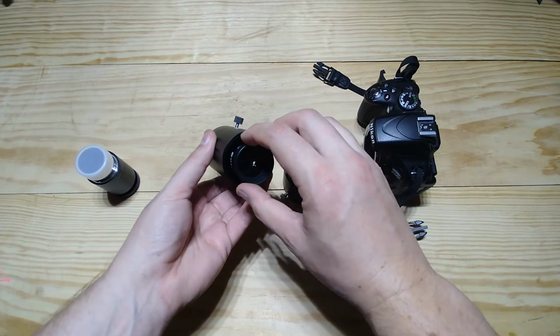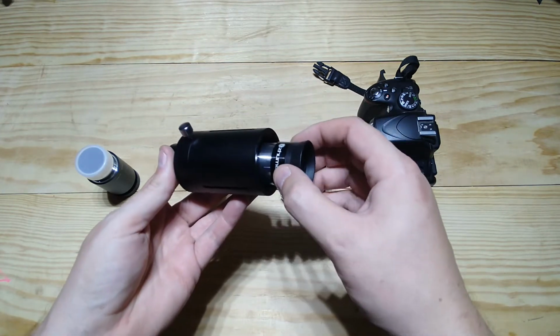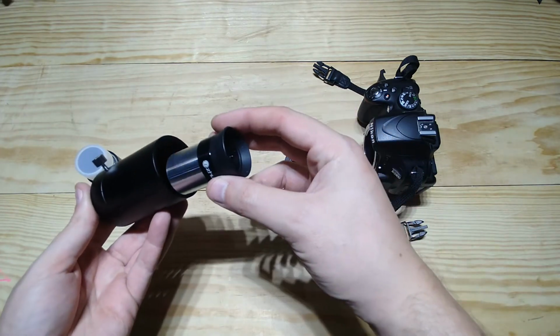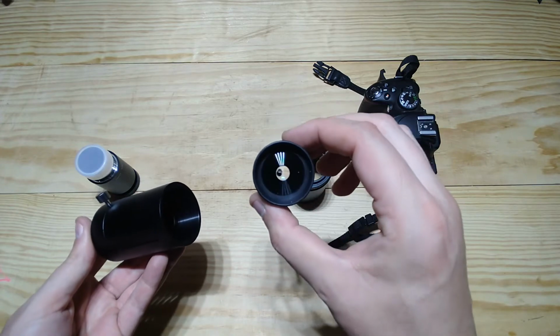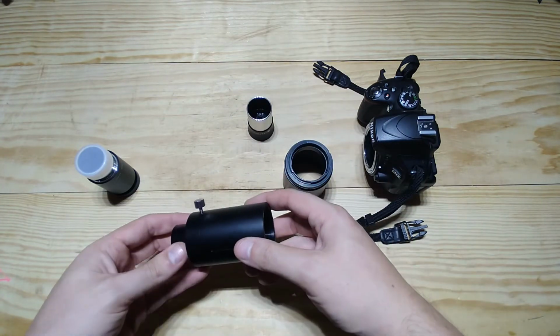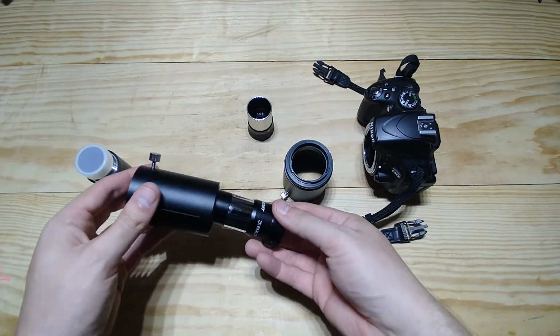And inside you can see where I already have a lens attached to it. So this is a lens. This can go directly into the telescope. But in this case, it's sitting inside of this housing so that the sensor on the camera can look into that eyepiece. I also have in here, in addition to that lens, just undo this here, slide this guy out.